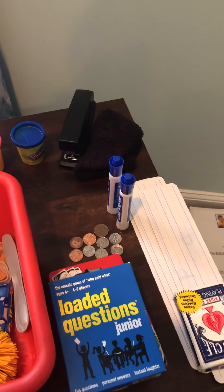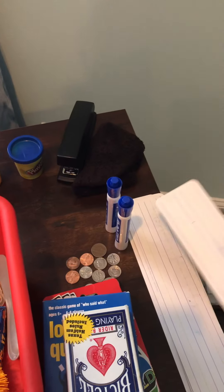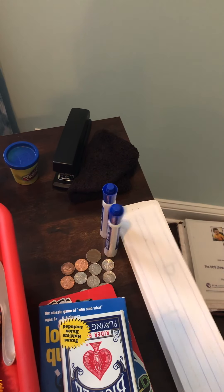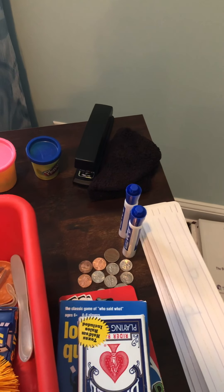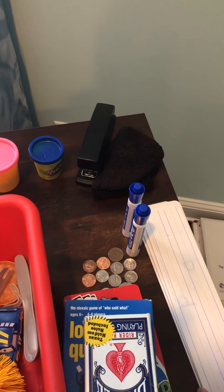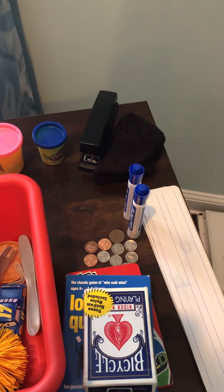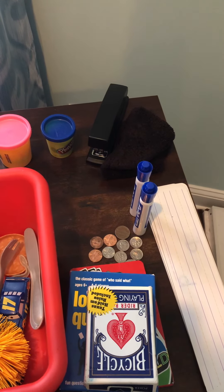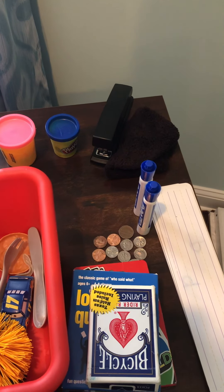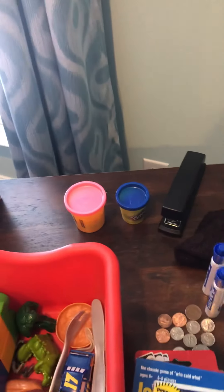I love Loaded Questions Junior — that's great for my older students for some writing prompts. A deck of cards, and I love these little wipe-off boards. I use those for letter formation instruction, and the dry erase shows up a lot clearer under that external webcam. If you haven't figured this out already, it's a lot easier to see your students' writing if you ask them to write in marker or a very dark pen — it shows up much nicer on screen than pencil. I just use an old fuzzy sock for erasing.